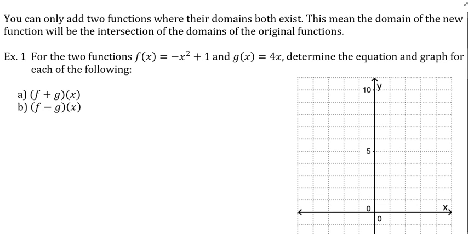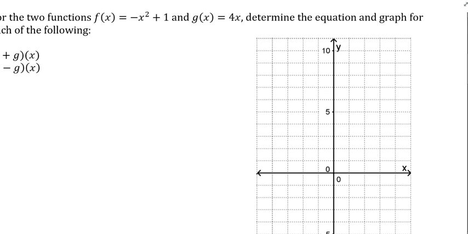We've got function f of x, which is a quadratic, and g of x, which is linear. So we have to determine the equation and the graph for each of the following. Let's start with A. I'm going to graph the two of these. This is really good practice because we've graphed all kinds of things and it's all fair game on the final exam that's coming up. Anything you've ever graphed in all of high school math could come up. So quadratic, hopefully, is easy. What's going on in that quadratic? It's got a reflection in the x-axis, so it opens downwards, and it's shifted up 1, otherwise it's normal.